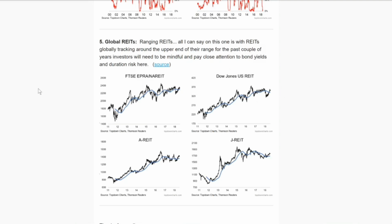What these are showing is that if you look across global REIT markets, they've all recovered quite nicely since the correction. These were at the forefront of the initial stage of the correction, which, if you recall, was driven by that rise in yields. Being still equity market sensitive, they got dragged down as well, participating in the broader risk off. But since then they've recovered, probably a little better than broader global equities, because bond yields have been stuck in a range. When it comes to REITs, bonds and duration risk are pretty key.